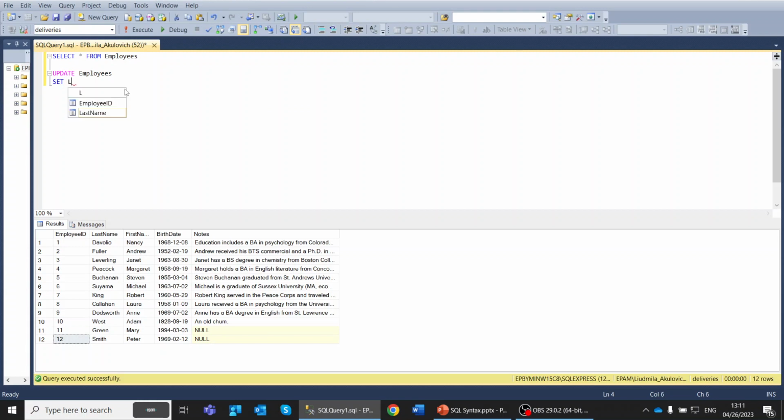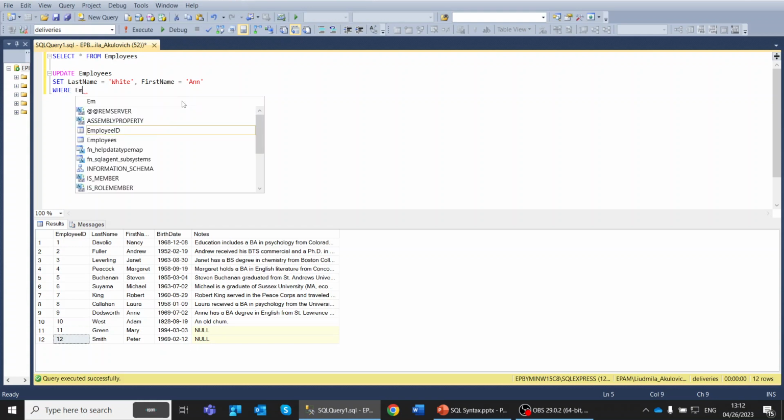For the column last name, let it be not Green but White. And for the column first name, let it be N. And of course, I should provide the information about where I should change this information.